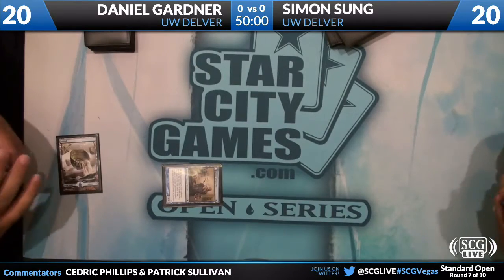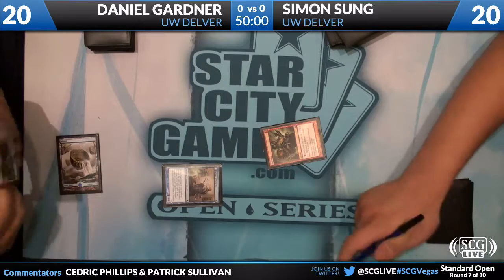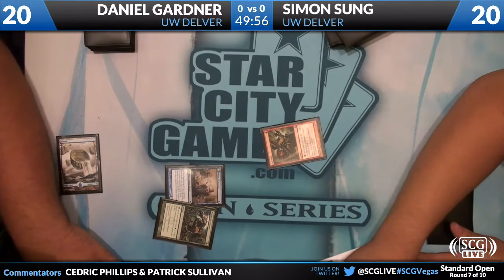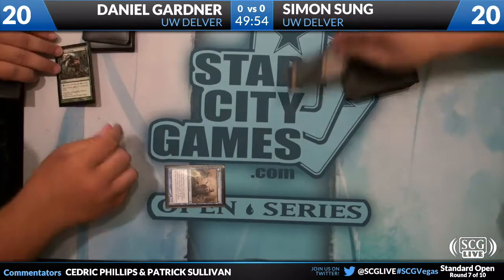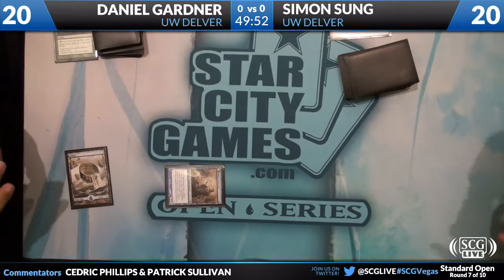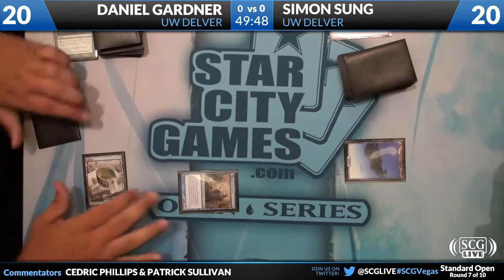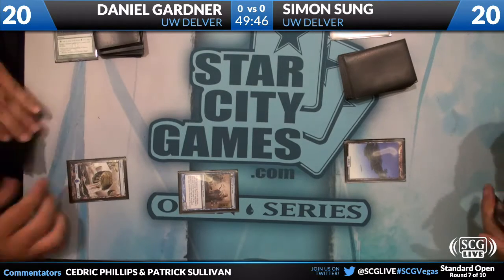We have Daniel Gardner and Simon Sung both playing Blue-White Delver. I'm sure you've seen this before. Oh, look at this. They can't play these zero mana spells fast enough. Yeah, they actually cannot. All right, so we had an Immunogenic Growth and Gut Shot exchange there.